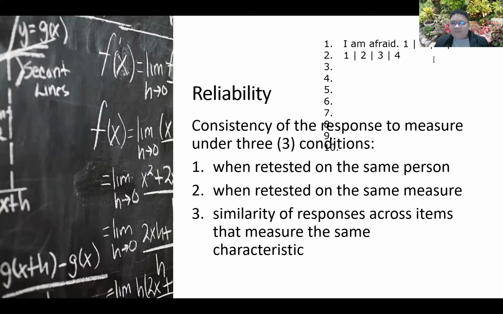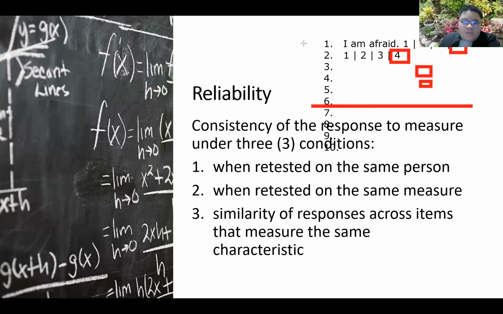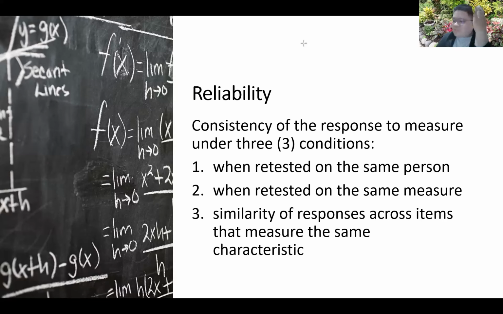Halimbawa lang, for item 1 to 5, kapag consistently nasasagot ng participant ko ay 4, anxious ako, 4 pa rin, anxious ako, 4 din dito, 4 din dito. Dapat sa items 6 to 10, she will also indicate that she is anxious. Okay? That means, class, that across items, kapag alam niya yung sagot sa first 5, dapat alam niya din yung sagot sa last 5. Kasi if they are measuring the same concepts, the same attributes, dapat consistent yung magiging sagot ng learner natin.